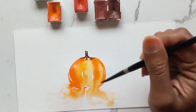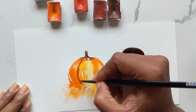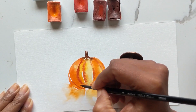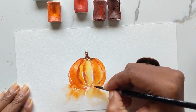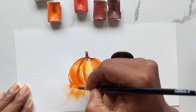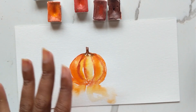Now I want to enhance and give the pumpkin a little more detail, so I'm going to use my English Red. I'm getting some color and adding some strokes while it's still damp — it needs to be damp, because if it's not you won't get the same effect. You want it seeping in nicely to give it that cauliflower effect, where it just seeps in and blends. It mixes in nicely with the rest of the pumpkin and adds an extra dimension. We don't want to do anything more because this is a loose style of painting.